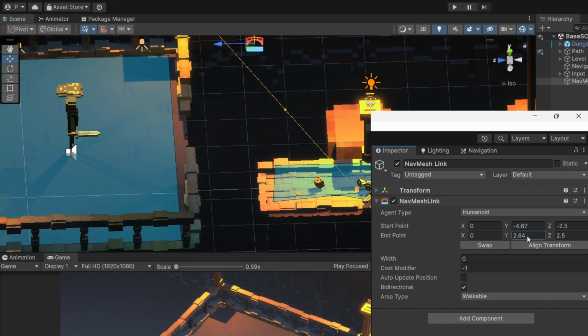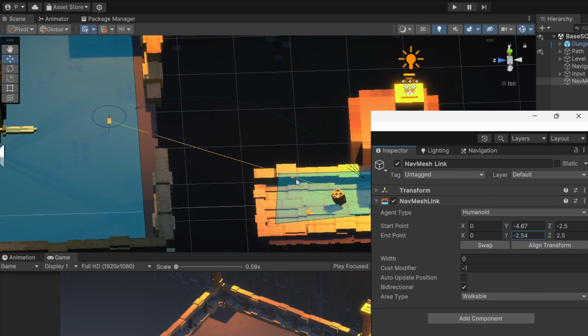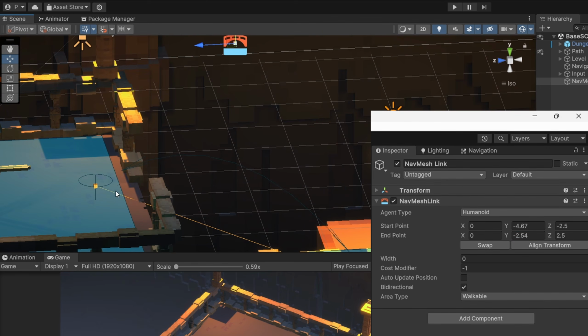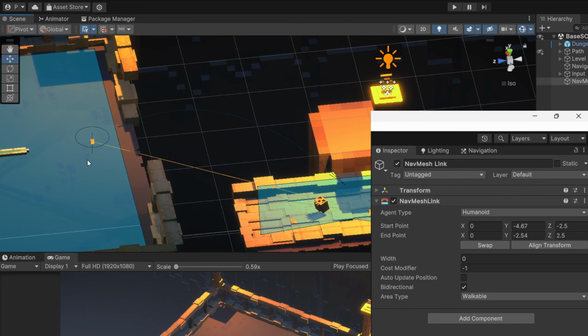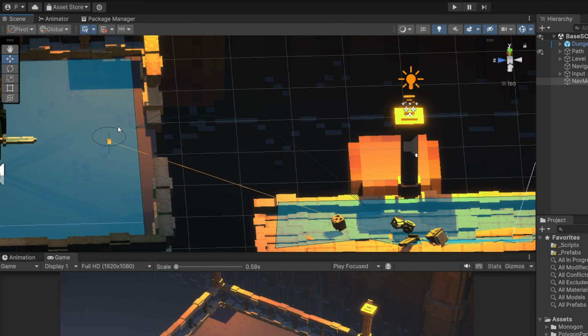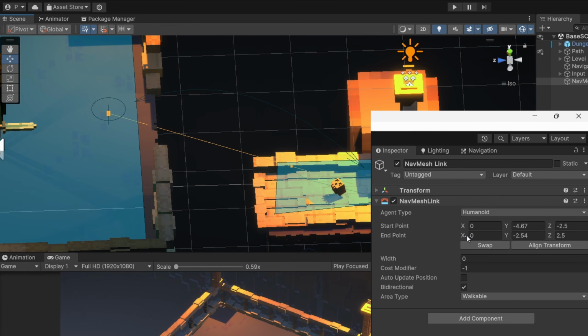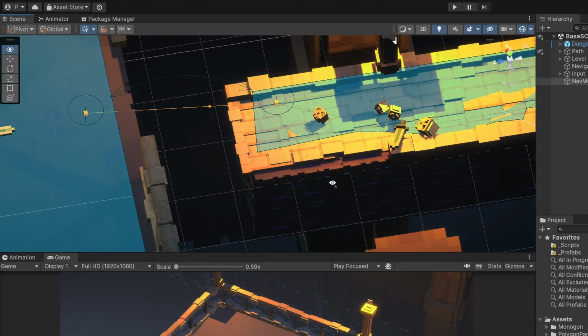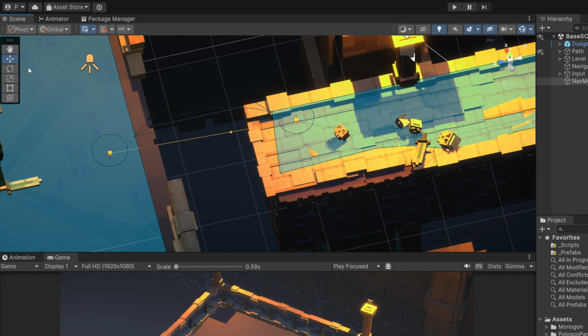And you can see that we have this arrow appearing, and we can see circles on the blue NavMesh. If there is a circle, this means that the endpoint is correctly connected to the NavMesh that is already existing. Now, let's take a look at which one of those is the start and end point. I can see that my endpoint is where the player is, and my start point is on the other side. So I'll want to swap them, so I can see now both of the circles appearing.